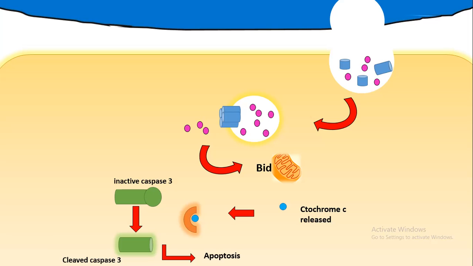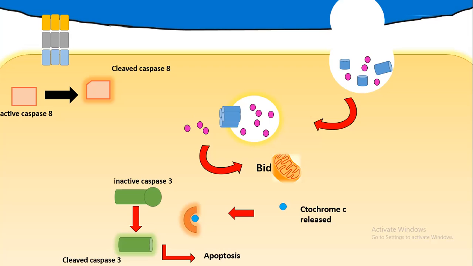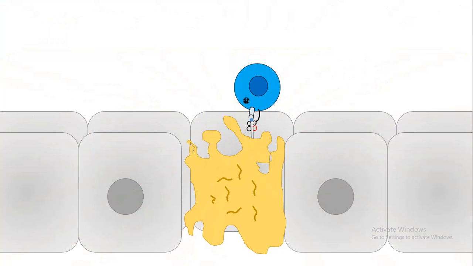There is another way by which a cytotoxic T cell can induce apoptosis of its target cell. Now, the cytotoxic T cell expresses FAS ligand, whereas FAS receptors are expressed on the normal cells. FAS ligand interaction ultimately leads to activation of procaspase 8 to an active form, cleaved caspase 8. Now cleaved or active caspase 8 can also lead to further cleavage of inactive caspase 3 to active caspase 3, which would ultimately lead to apoptosis. By these two parallel mechanisms, a cytotoxic T cell can kill its target, and thereby save other cells from further damage or further infection.